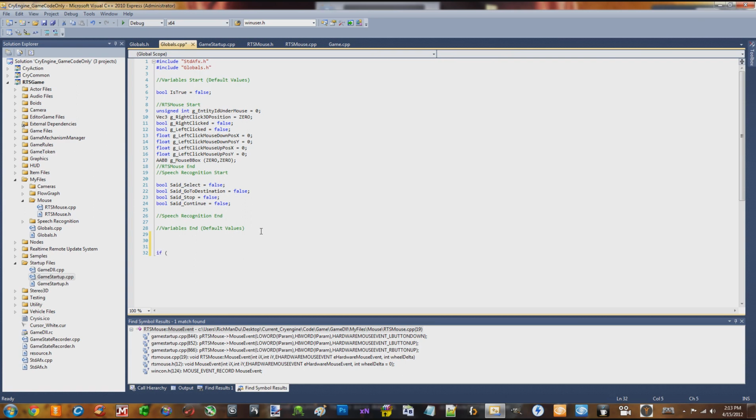If blah blah blah is true, then do blah blah blah. So on an if statement, the first and the second are compared against each other, and if they're true, then it goes ahead and does the if statement.